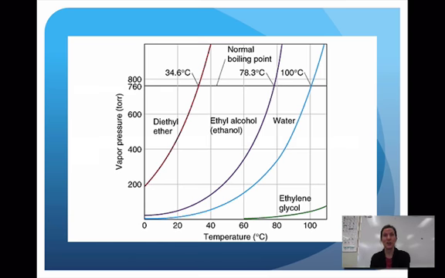So: evaporation, boiling, and vapor pressure. Evaporation is the process by which the hot particles escape from the liquid phase into the gas phase. They need to overcome the intermolecular forces in order to do that, and as they do that, they create a vapor pressure at the top of a substance. To get to boiling is when we have the average temperature hot enough for the majority of particles to escape the intermolecular forces, and they're able to create a pressure up that exceeds the atmospheric pressure down on the liquid so that the particles can escape.